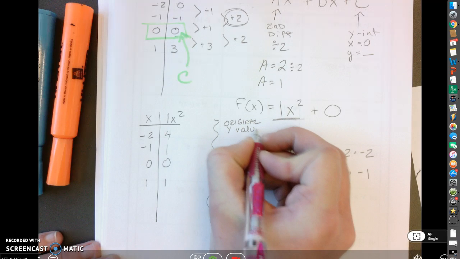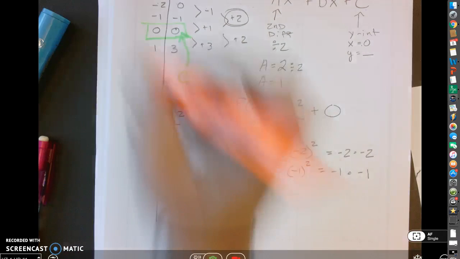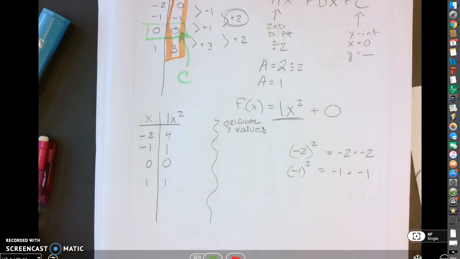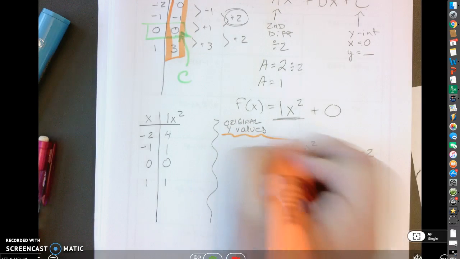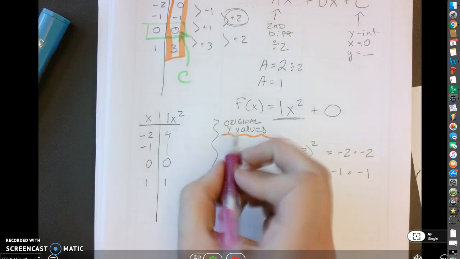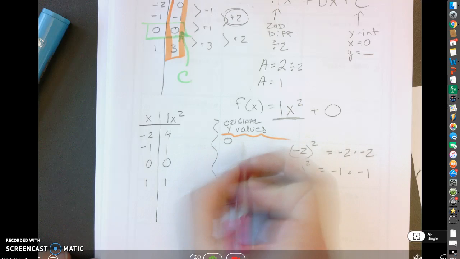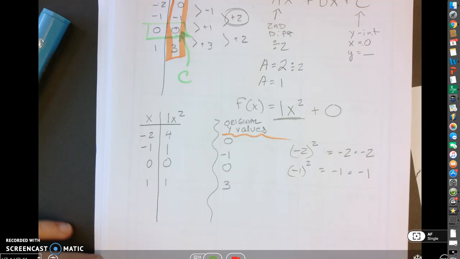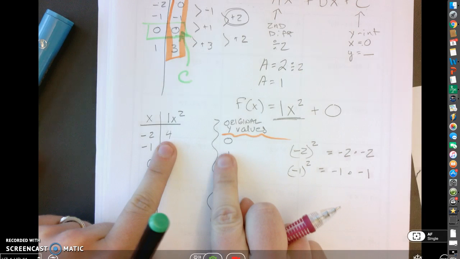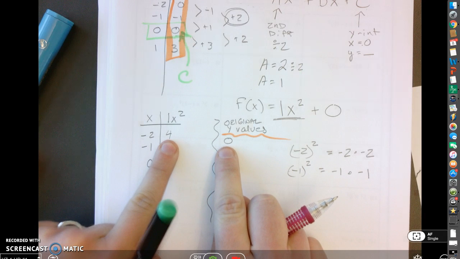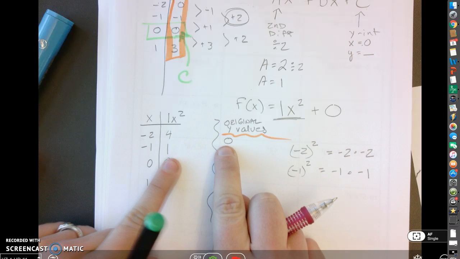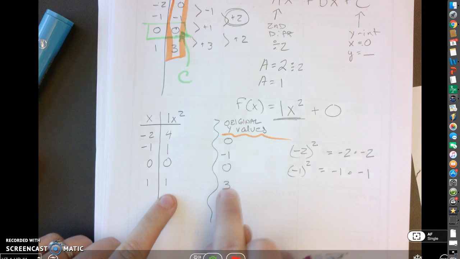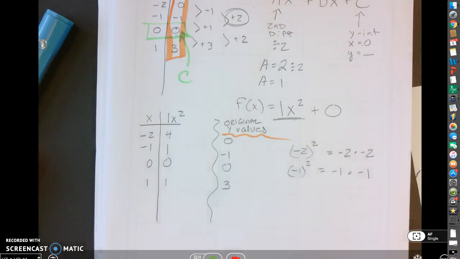Okay? And now I have to see, did that get my original y values? So we're going to go up to our table, and I'm going to say, did I get the numbers that I wanted? Did I get these numbers right up here? So I'm going to write those in this space over here. My first one was 0, then it was negative 1, then it was 0, then it was 3. Okay? Clearly, my equation did not give me the correct answers because I got a 4 and I wanted a 0. It gave me a 1 and I wanted a negative 1. It gave me a 0. Oh, that one worked. But then 1 to 3. Okay? So I have to adjust.